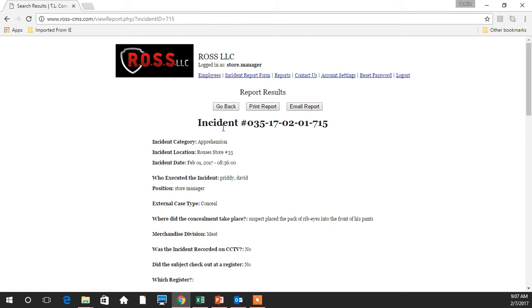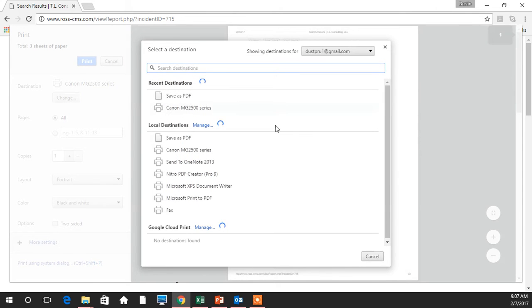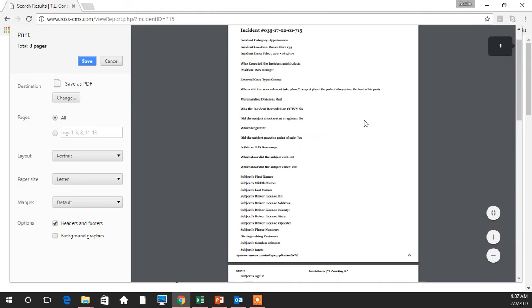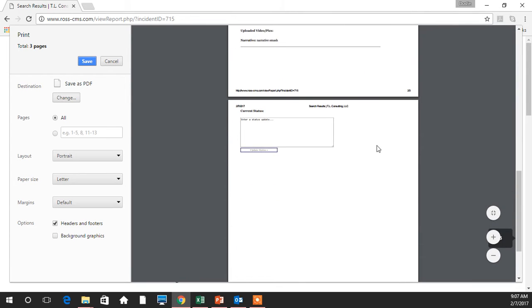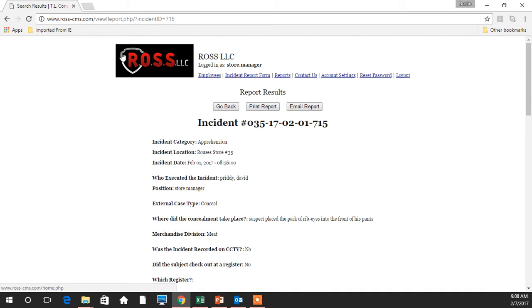The system will automatically provide you an incident number. At this point in time, you can email the report out if law enforcement asks for it, if Mr. Barton asks for it, or your district asks for it. You can print it out. Additionally, you can print the report. At the current situation with Rouse's IT department and their current level with their email system, you would hit print report. You would then change it however you want to print it, as a PDF, XPS file, and it'll look like such. Now, if you have pictures, it will show pictures as well. At which time you would then save it and then email that attachment to who you need to.